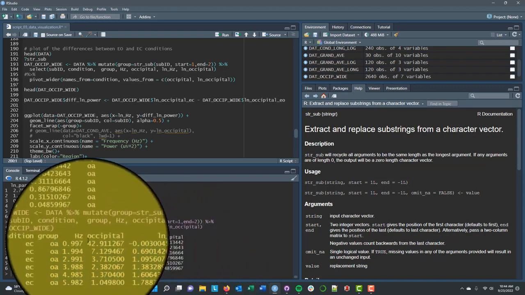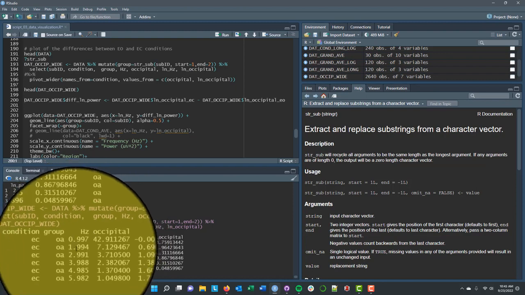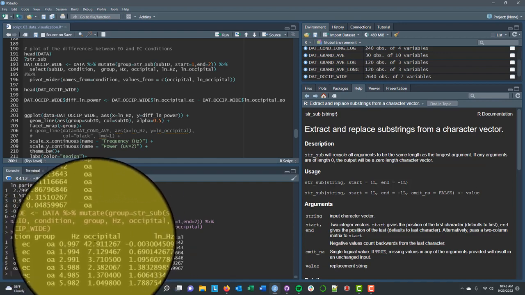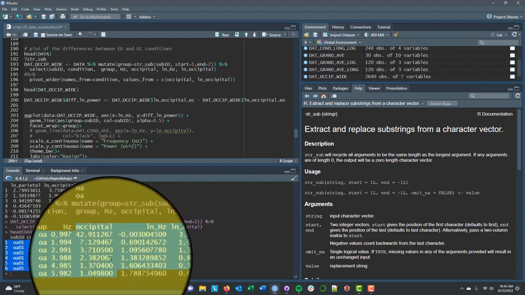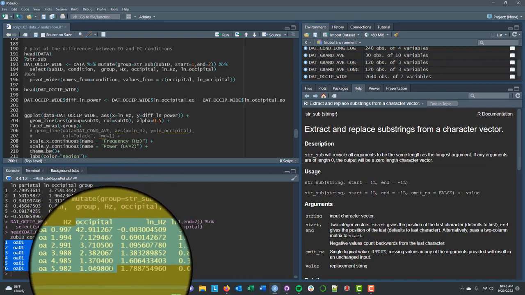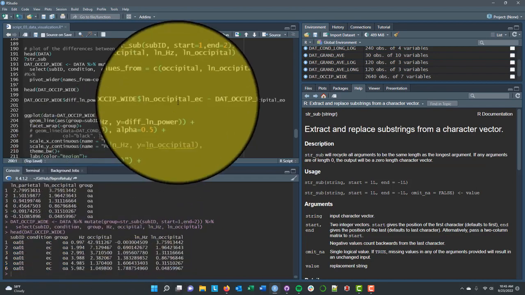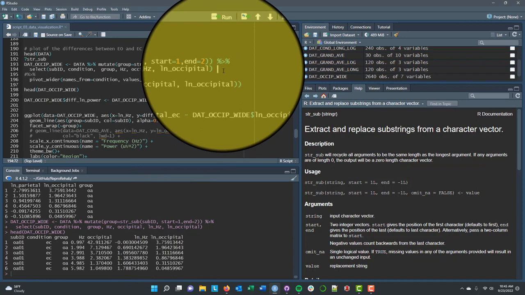And what we really want to do here is pivot these data from long format to wide format in order to do the calculation we want and get the visualization that we want. Sometimes you'll want to go from wide to long, sometimes from long to wide. It just depends on what you need the data to do, so being able to pivot between wider and longer data formats is a really helpful skill to have. And what we want to do here is, rather than have one occipital column and eyes closed and eyes open in different rows, I'd like to have one column for occipital eyes open and one column for occipital eyes closed.